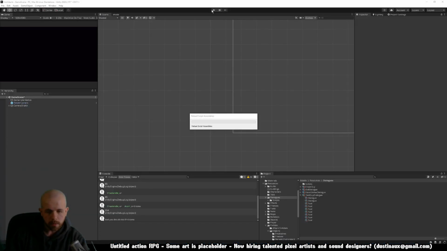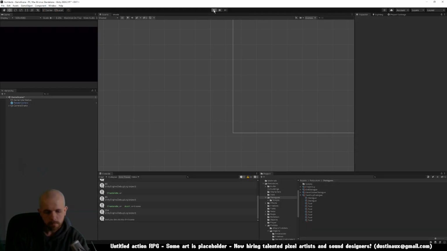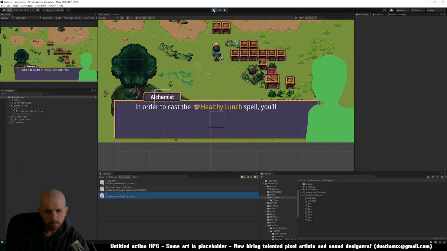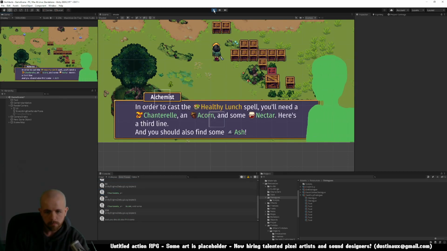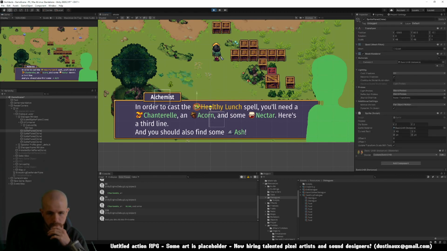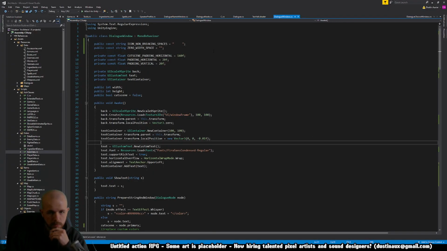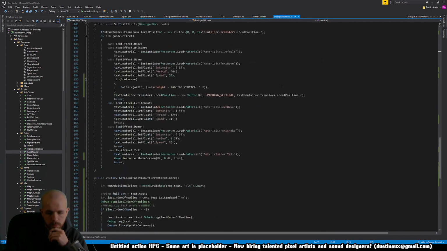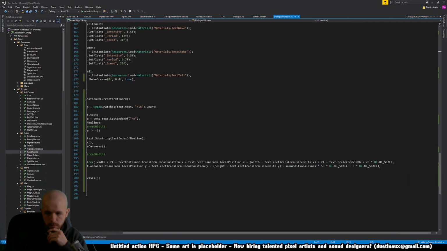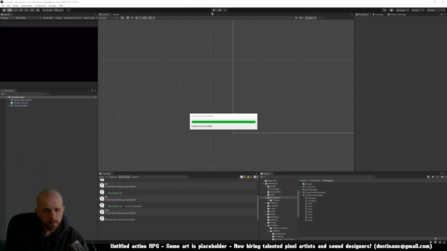Let's do that back. I'm just gonna shift it over like 2 pixels. That looks super nice though. I'm really happy with that.